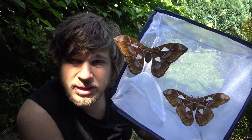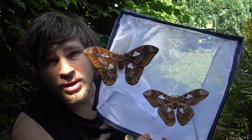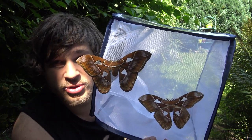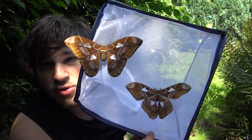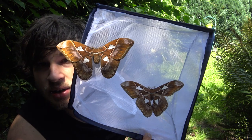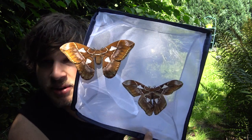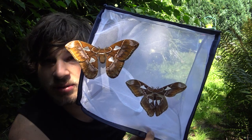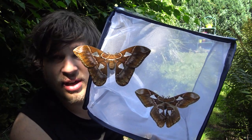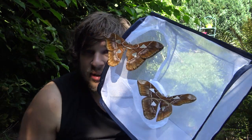Is that a bad thing? I would have preferred to have a pairing, of course. I mean, the goal of being a breeder is to produce more moths. But the truth is, when you breed moths, you don't always get a pairing. It also depends on a lot of luck, because their male and female ratios can be random. Their hatching time can also be random. Sometimes they don't synchronize well in captivity.